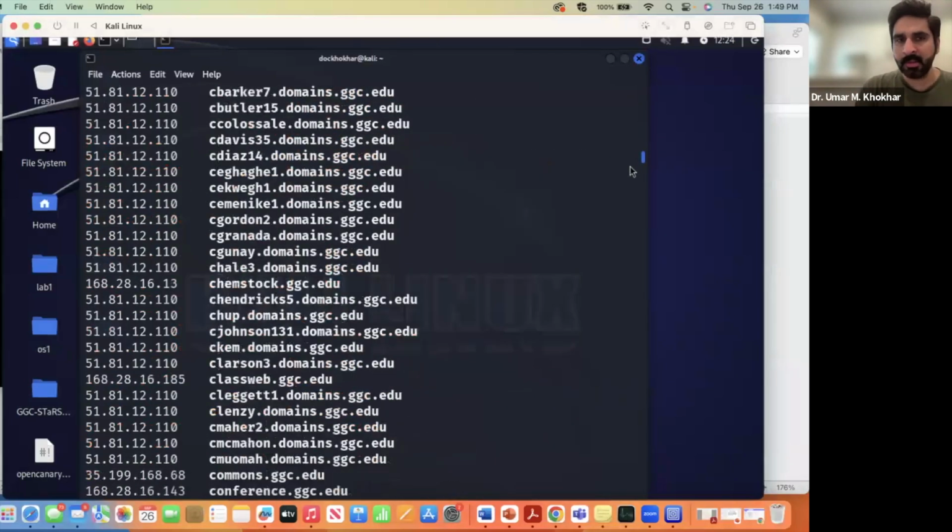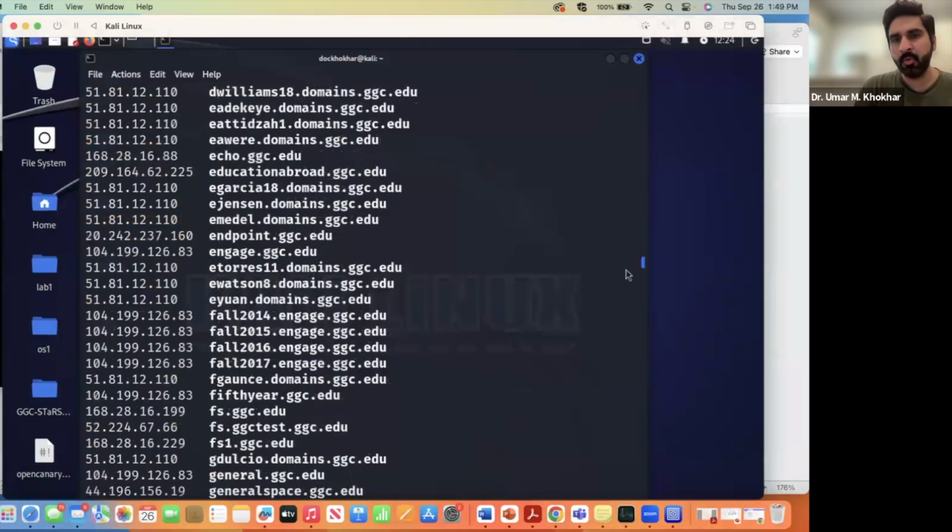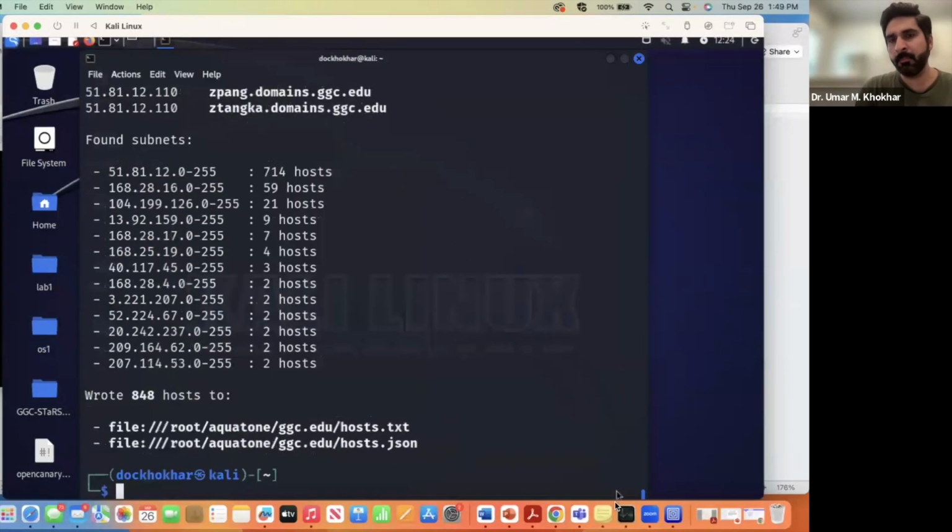So you're gonna just put the main domain right here. It's gonna take a while, and it will find all the subdomains pointing to that main domain. After that, you guys can see the subnets which are created in the subdomain. And now a JSON file has been created. This is the file that we need. And typically this particular file would be in the cache. So if I close this, the file is going to be gone.